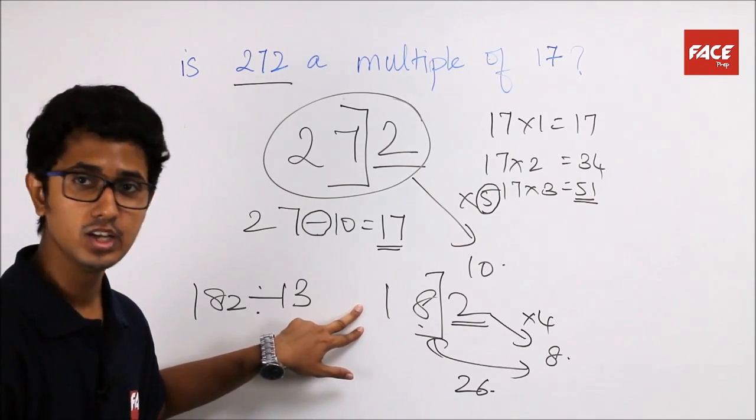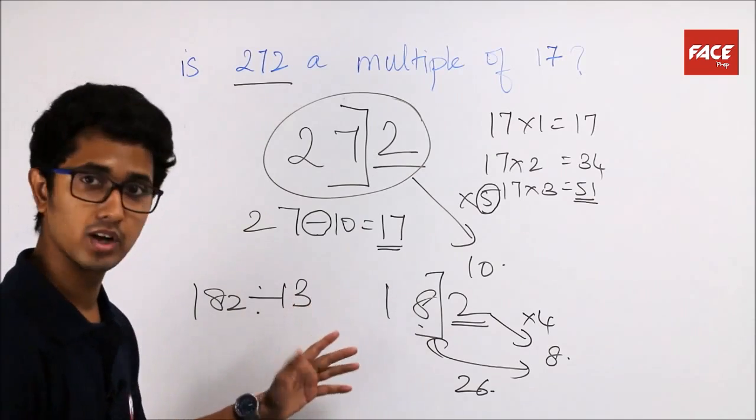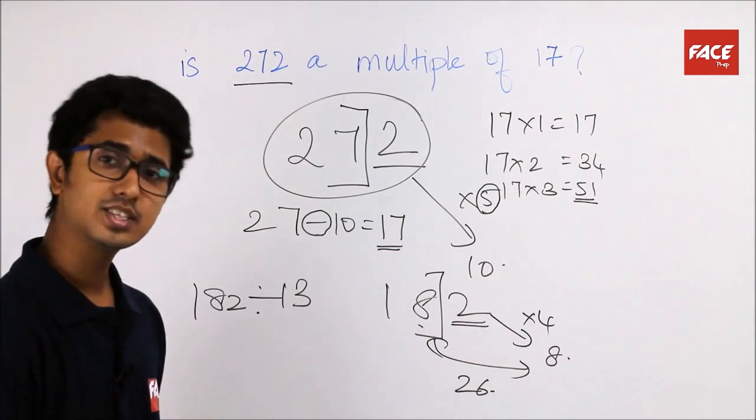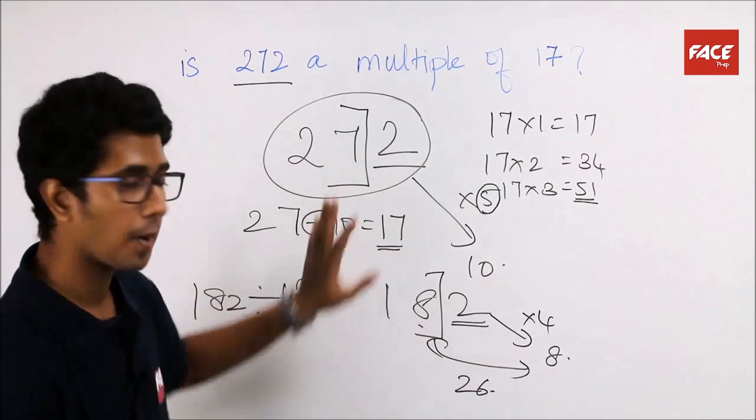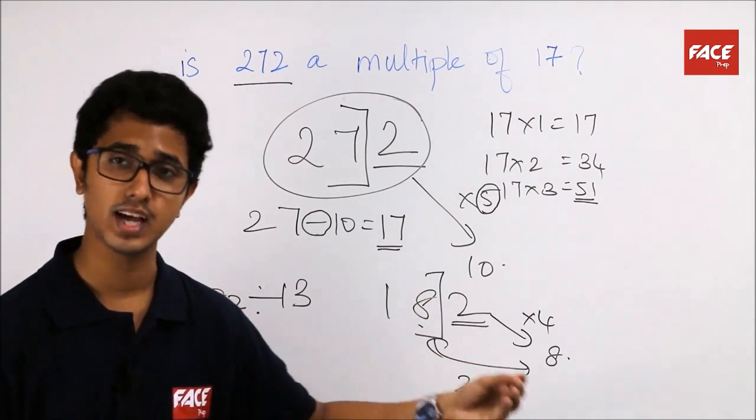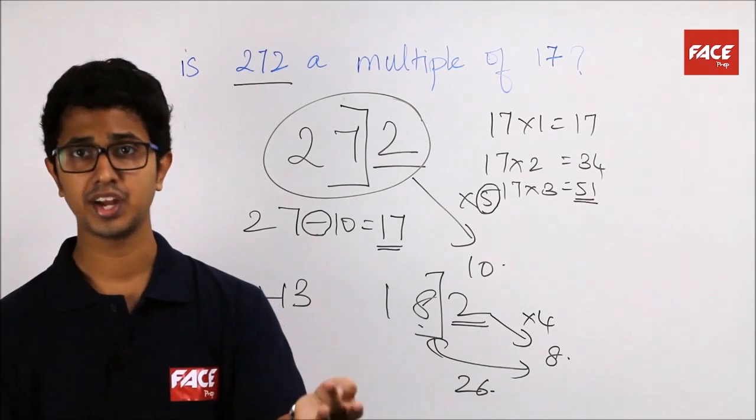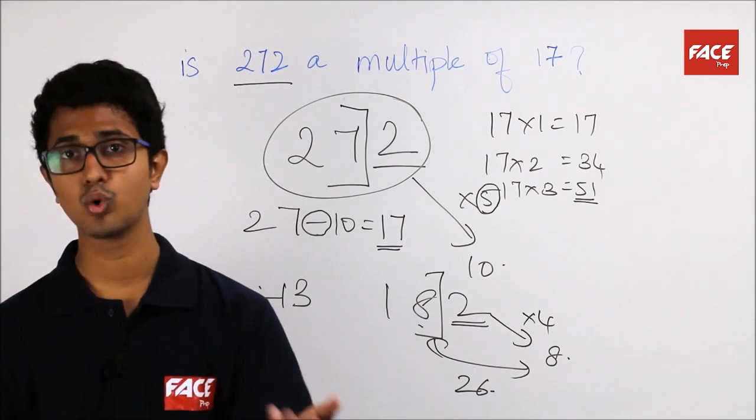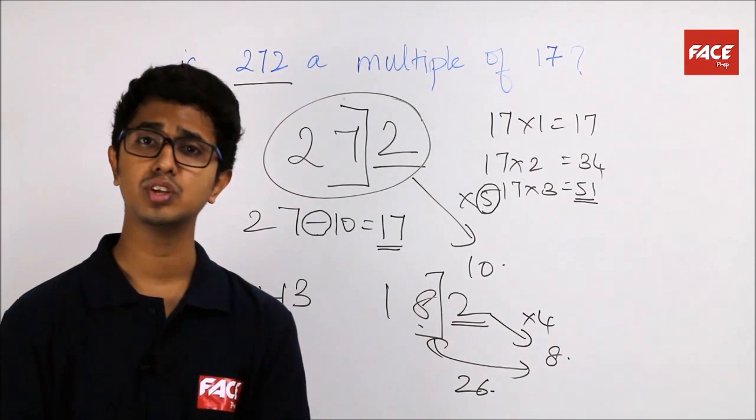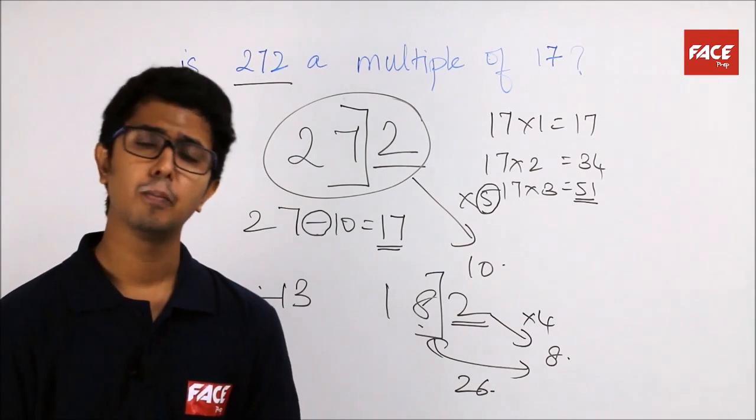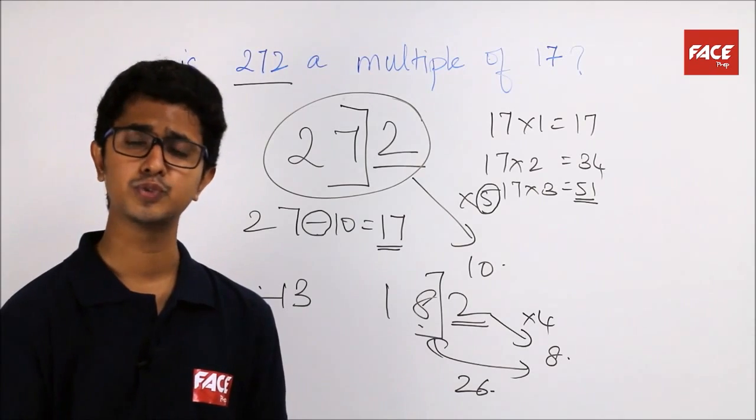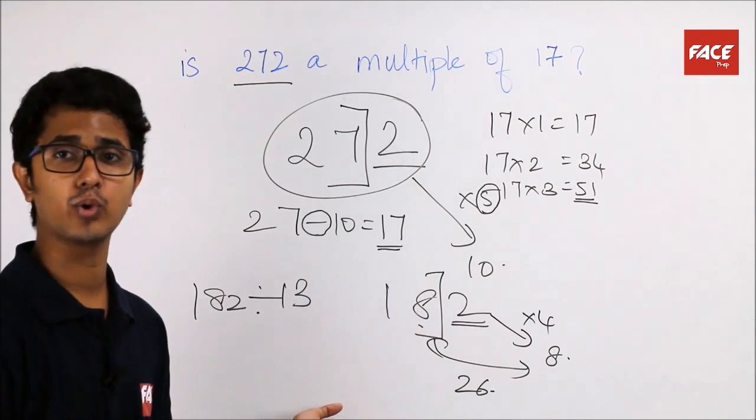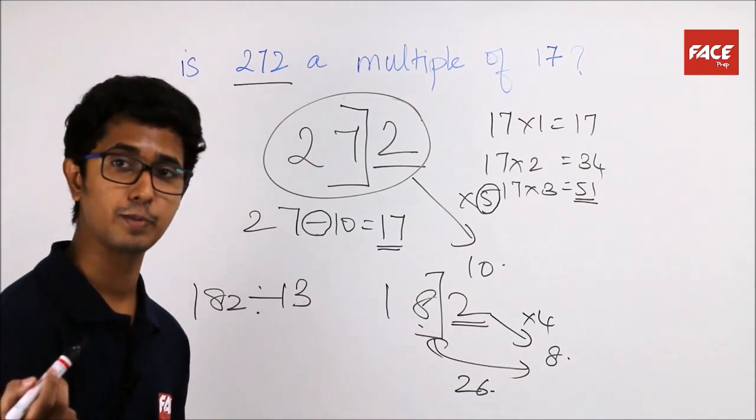This shows certain tricks of prime numbers. I repeat, this trick applies to any number of prime numbers, as in 17, 13, 19, 23, 29, 39, so on. And it also applies to 2, 3, 5 also. But why aren't we using it? Because we have better ways of divisibility rules for 2, 3 and 5. So, this is how you can solve, you know, simplify questions so easily if you're not sure of the tables of any particular prime number.